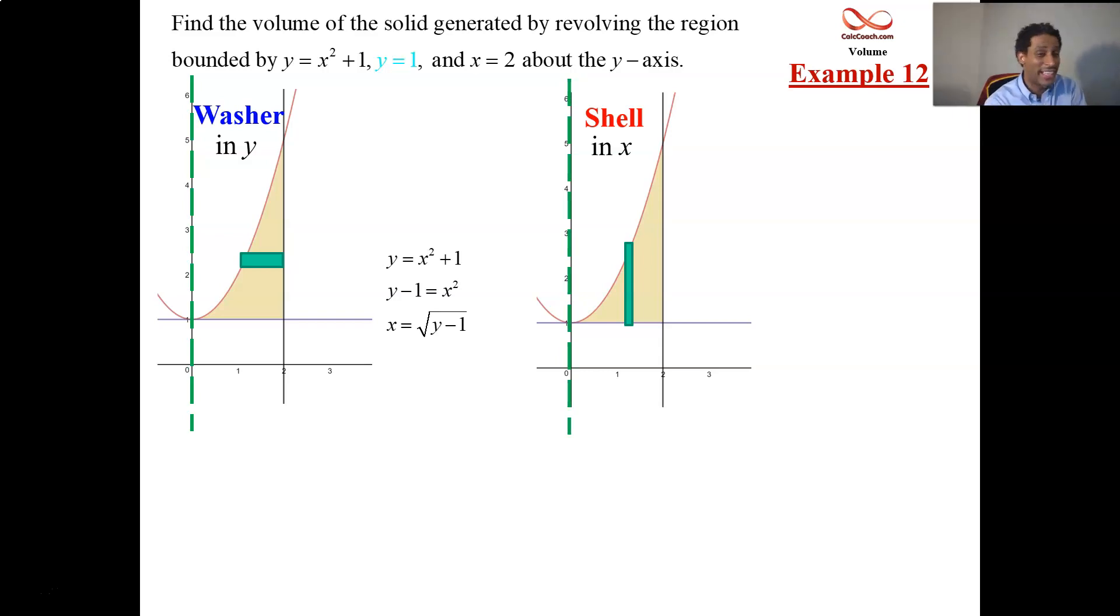In washer, you've got to have an outer radius and an inner radius. How do you get the outer radius? You go from the axis through the region. Well, that's going to always be the same. That's going to be 2. Then you have an inner radius who goes from the axis just up to the region, to the parabola. And that's that root y minus 1. The lowest y that you encounter is 1, and the highest y that you encounter is 5. When x is 2, y is 5. So the integral is from 1 to 5. Square the outside radius and square the inside radius. Subtract those two guys and you're good to go. That's the setup for washer method.